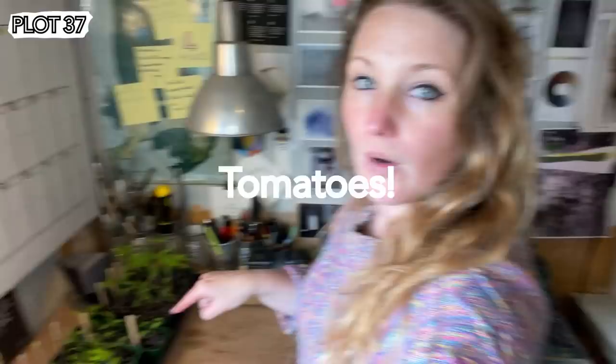This morning, however, it's exciting times. We are potting up the first of... Sorry, when I did that, I just bent the thing out of shape. Whoopsie-daisy. So I'm only potting up half the tomatoes.